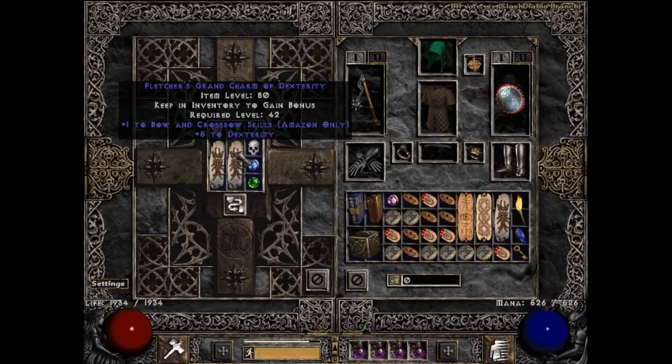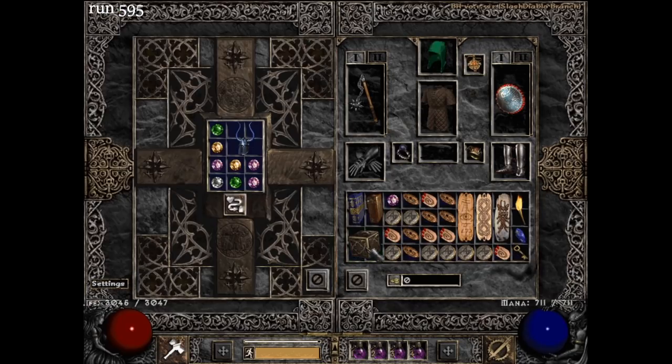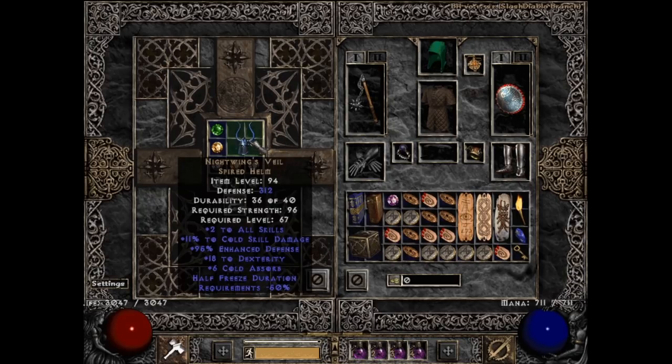Well, that skiller would work very well on a Frost Maiden, and I'm sure she'd be buzzing about this next drop just as much as I was. Another one of my favorite items, Nightwing's Veil.